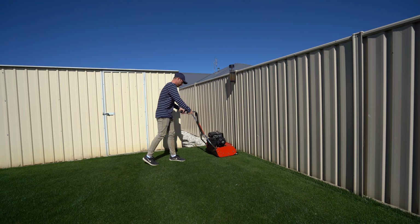Outside edges are done, so we're going to do the straight up and down stripes now. Let's get the drone up and get some sweet shots, eh?